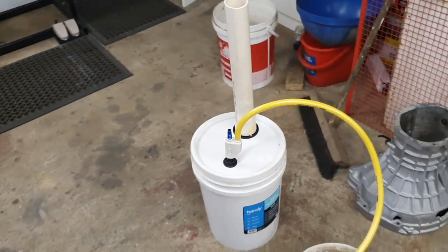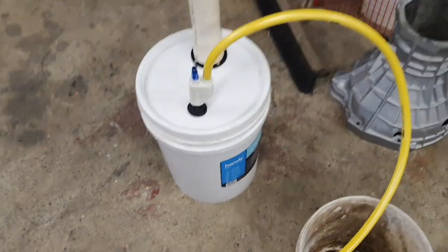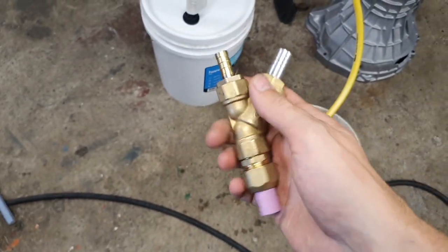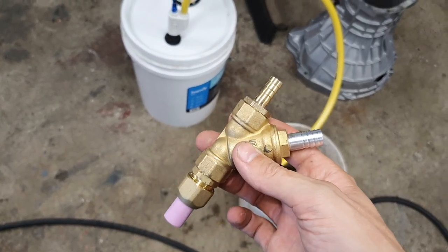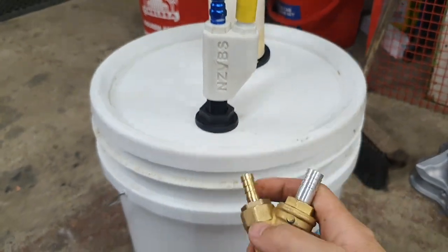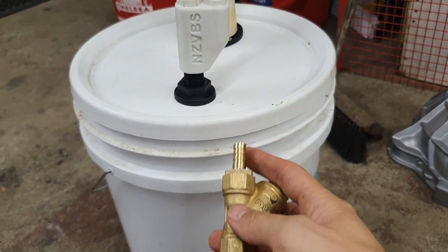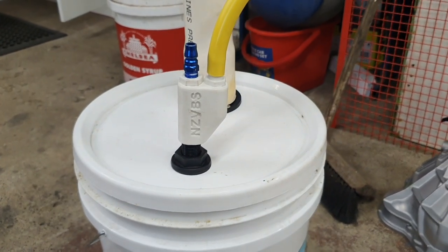Cheap, easy. And that one there is just made up of one of my 3D printed nozzles, but you can use this type as well. Here's one that I've just made up for a customer to go out. Like I say, I initially set this up for testing that these nozzles will flow properly, so these will absolutely work just as well as this type here. If you've got a spare one of these lying around, or just these fittings, it works on the same principle with the air jet rushing through. Or you can go and get my STL file for this and 3D print your own.